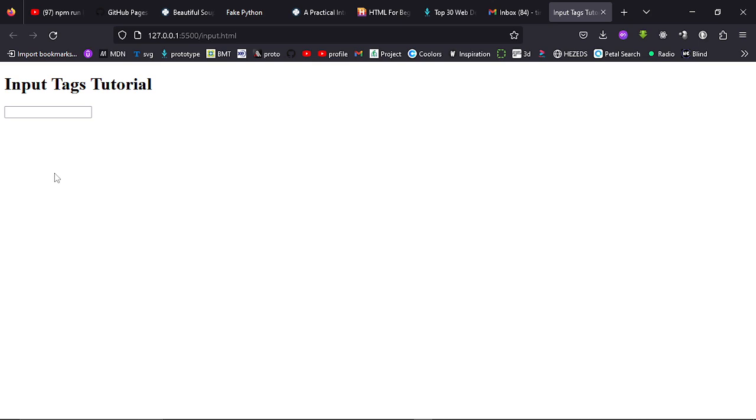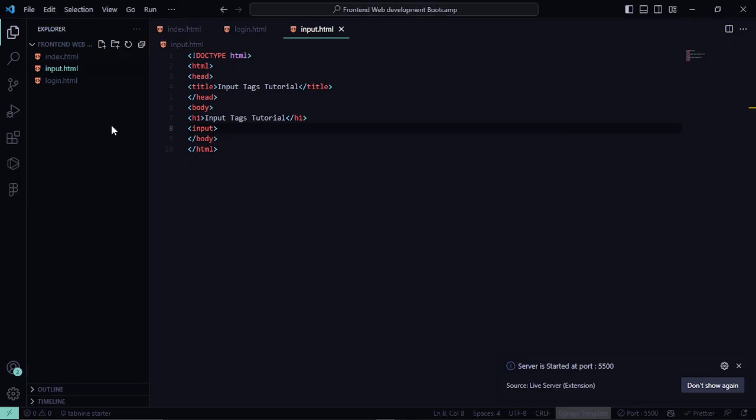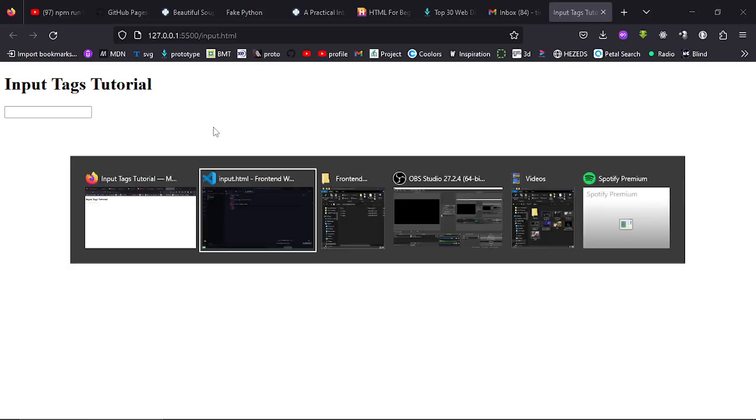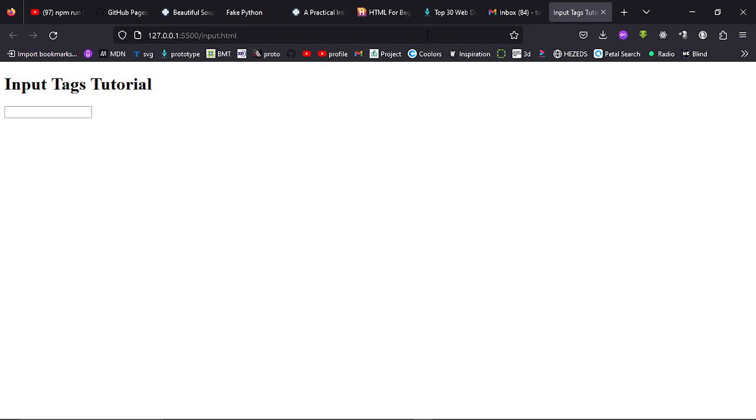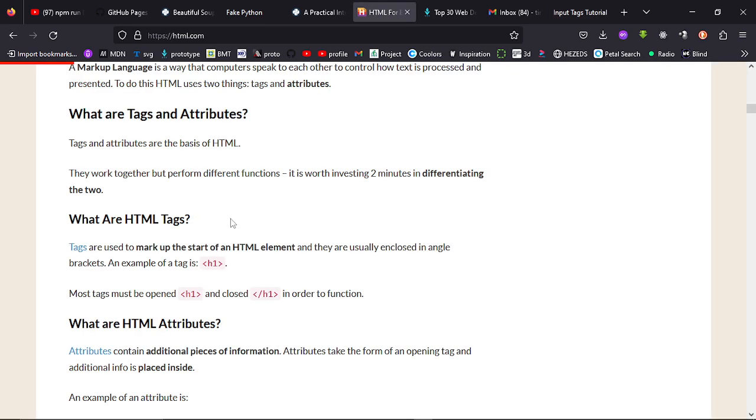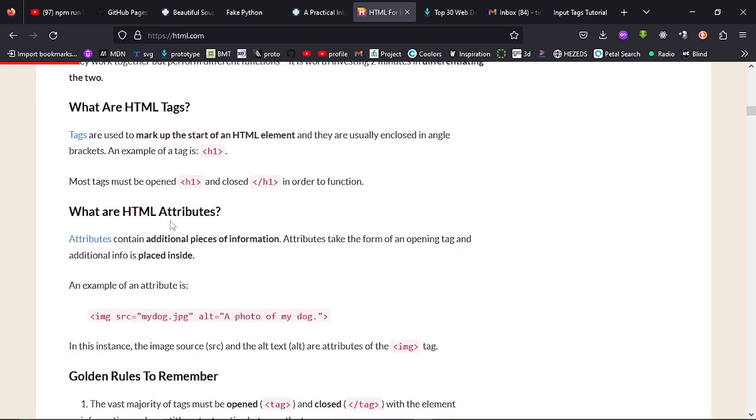Other things that are supposed to be in the input tag, because look at what the input tag is, just a simple input. There is some information that should be provided, which is known as attributes. If we come back to this website, we'll see that HTML attributes contain additional pieces of information.